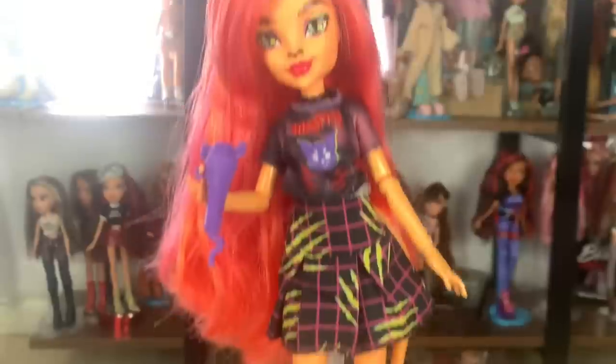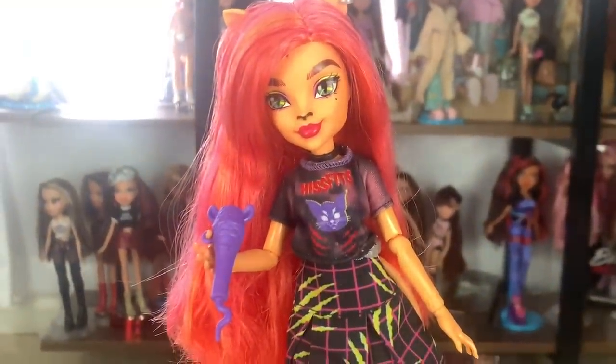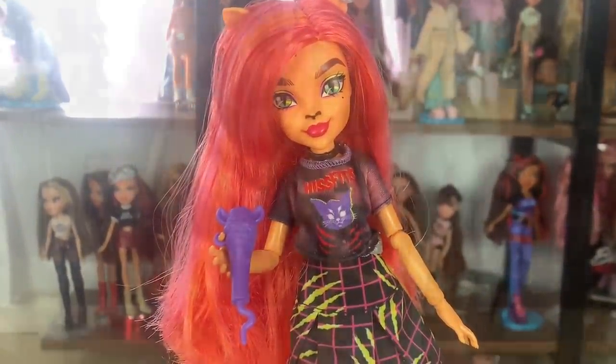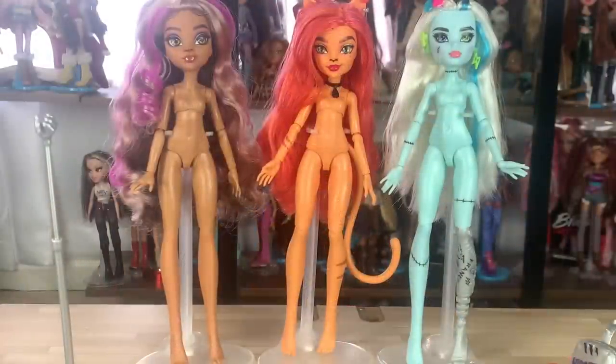All right, so now for the next part of the review, I am actually going to be comparing all of the bodies and showing you the different body details, any that we missed anyway, so I will be right back. Quickly, I wanted to show you all of the bodies as well as explain some of the articulation to you guys because it is different.